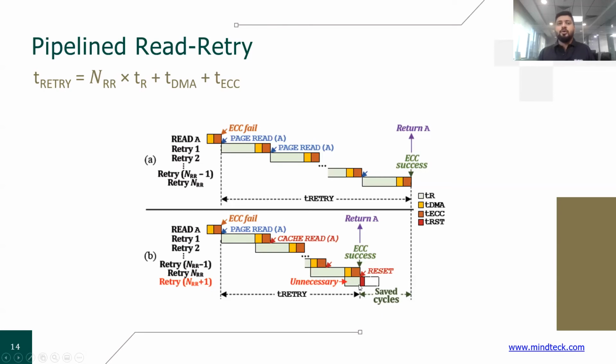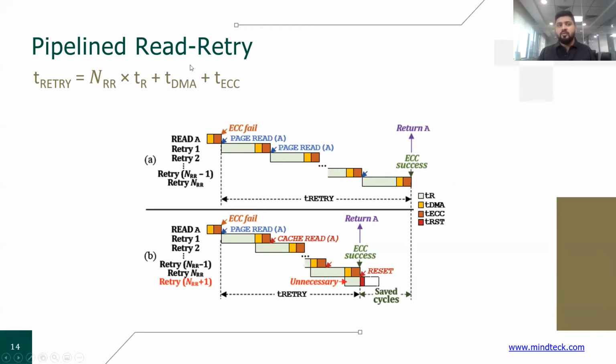For that, we have to implement a new feature called reset. As soon as you get the ECC success, we click on reset, and now the NAND will know via the SSD controller that we clicked reset, so we don't have to read this retry step. This is unnecessary. This way we are saving this much cycle compared to the existing redrive mechanism.